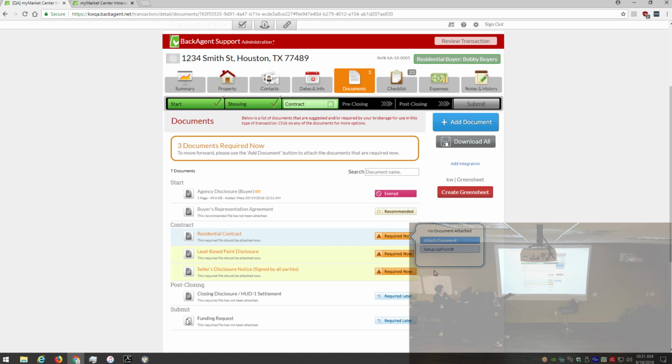actual other. But really quick, while you're doing this, I want to talk about a couple other things. So if you notice over here on this side, you have this little button that says Add Integration. So if you're a Dotloop user, you can click that button and choose Dotloop. It will walk you through, a little GIF pops up and tells you what to do to connect your Back Agent and your Dotloop, okay? If you're a ZipForm Plus user, choose ZipForm Plus. It'll walk you through connecting your ZipForm Plus. So that will facilitate creating the loop in Dotloop for you, or it'll allow you to send and pull documents back and forth from ZipForms or Digital Ink through there as well. So that's what that little add integration is.